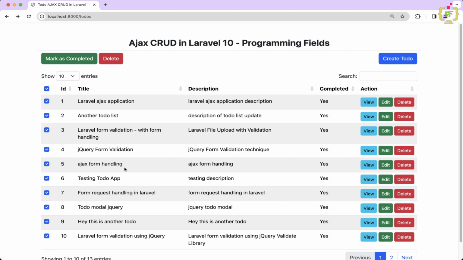So this is done. So now in the next step, we will have to add the functionality to update this single mark as completed based on the selected checkbox. So let's suppose if I select to-dos individually just like this, instead of clicking select all, then also we have to show that button and the mark as completed event should be fired. So let's implement click functionality for this.